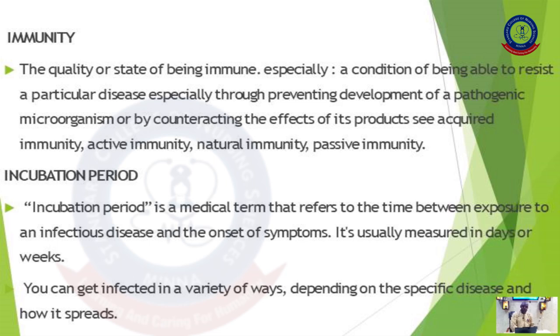We also have immunity, the quality or state of being immune, especially a condition of being able to resist a particular disease, especially through preventing the development of pathogenic microorganisms or by counteracting the effects of their products. We have acquired immunity, active immunity, and natural immunity. And we also have passive immunity. I think this is self-explanatory.